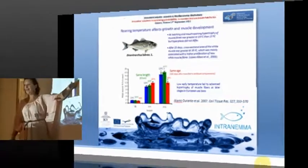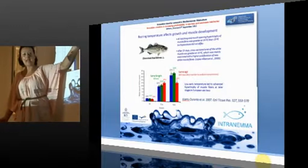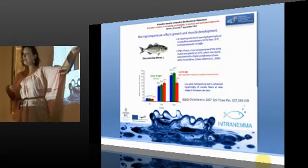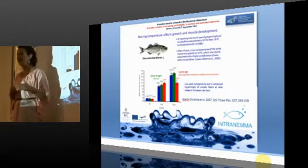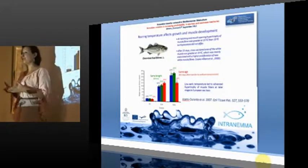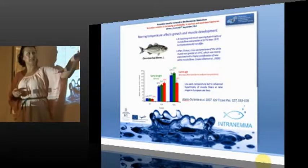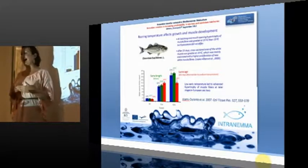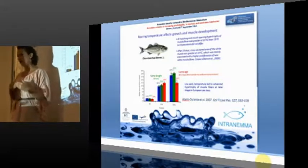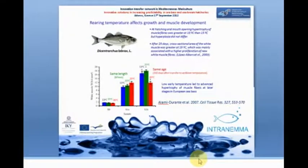we can see that at 20 degrees, the warm fish had a smaller cross-sectional area compared with what happened with the lower temperatures. However, there is not a linear relationship here. Between 13 and 15, there was no difference. Between 13, 15, and 20, there was a big difference. So it's not like you raise 1 degree and you make a difference. It's not like you raise 3 degrees and you make a difference, okay? When we are talking about sensitivity in ontogeny, you have to define the stage and really the increase or decrease in temperature that makes the difference.